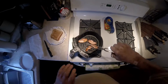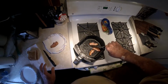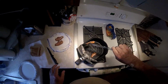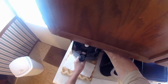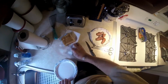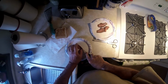Okay, now this hog jowl has a skin on it, just like a streak of salt pork or something. And unless you got some good chewers, you need to cut that off of it. Let's drain the grease and make our sandwich. Clean that up till it cools off. There's nothing wrong with eating that skin if you got the strong teeth.